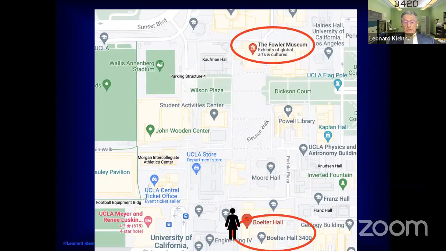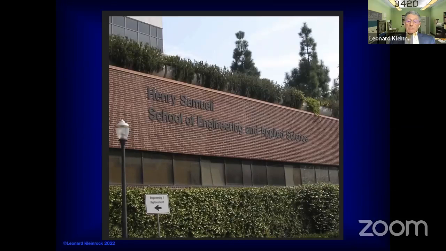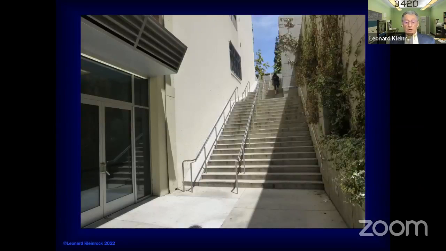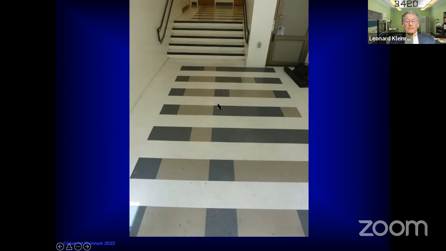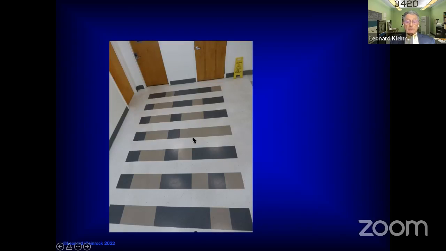You just were in that room watching me bang on the computer. And also you saw it in the background of my presentation. But this is part of the engineering building. And if you go to the right of this building, you find a long hallway, which ends in a stairway. And if you look at these doors on the left and focus on them, if you enter this little entrance here, you'll find the floor. The mosaic on the floor is not the usual boring mosaic in university hallways. It's a rather interesting piece of artwork, if you will. And if you climb up those stairs, that's what the upper piece looks like.